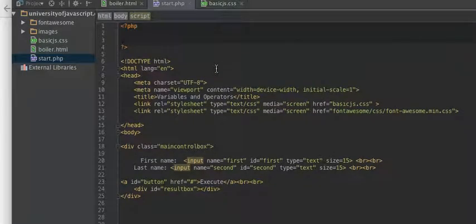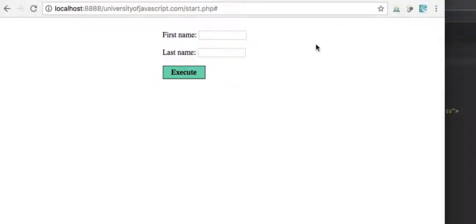Before we get into this very simple start here, let's ask ourselves, what can we do with JavaScript and jQuery and also Node.js? You've probably heard of Node.js. There's a lot of things you can do with JavaScript.